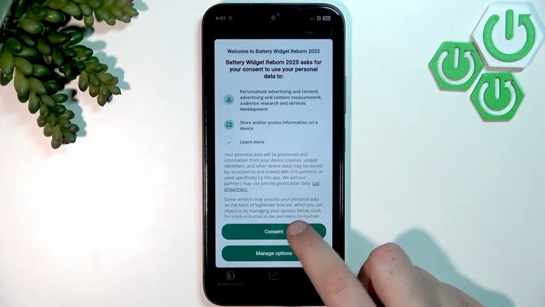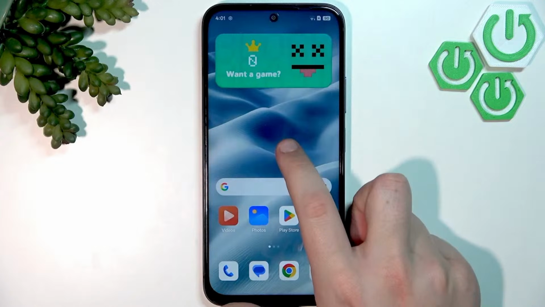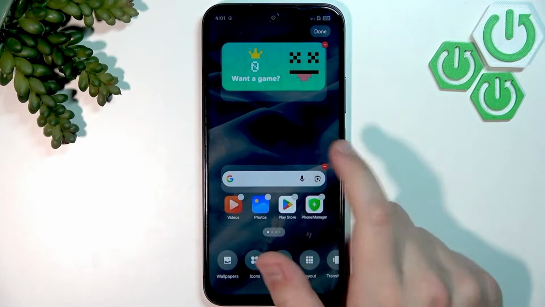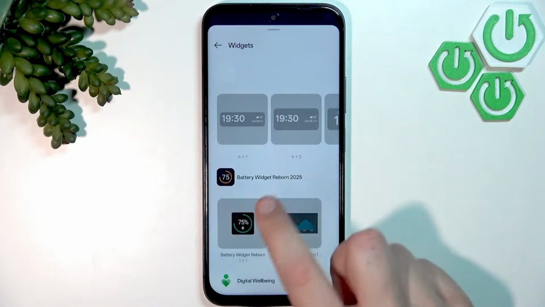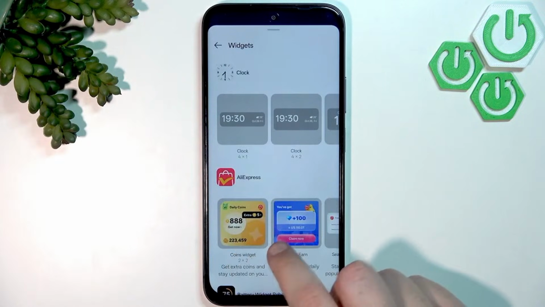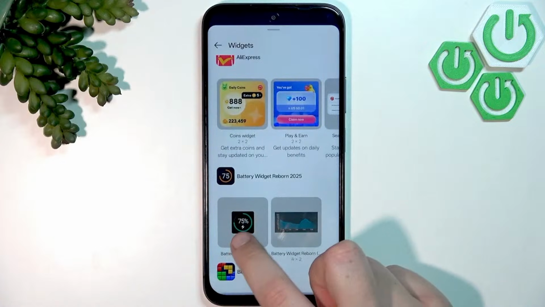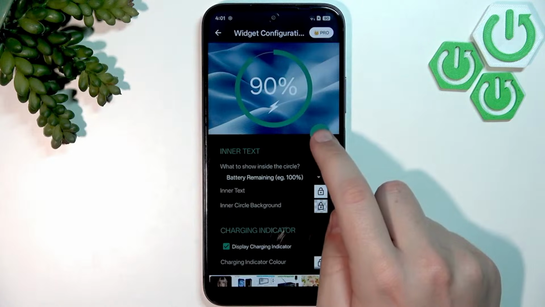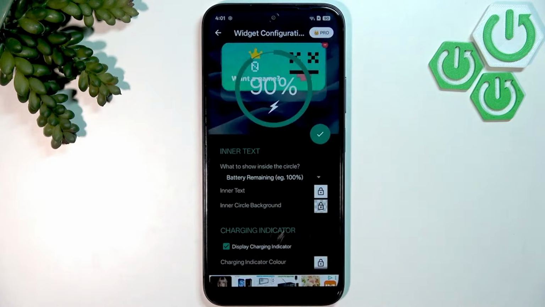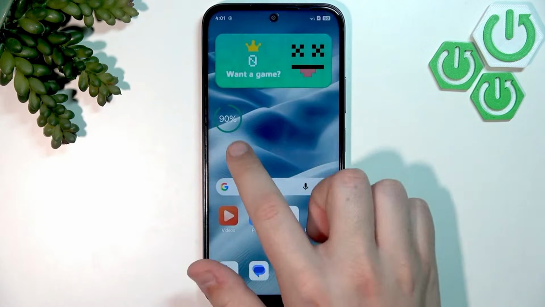Wait, let me quickly consent. And now we're going to long hold on our home screen, go to widgets, and here select the battery widget Reborn. You can use the bigger one or the smaller one. I use the smaller one.